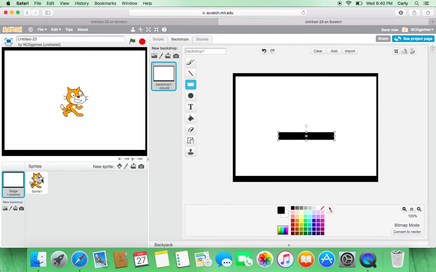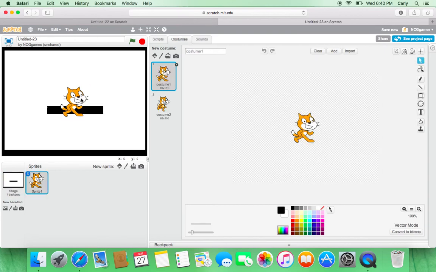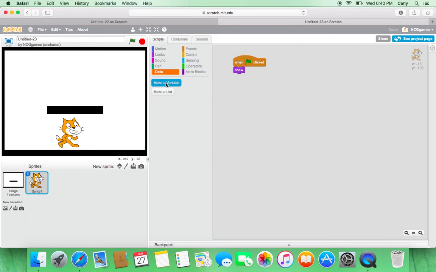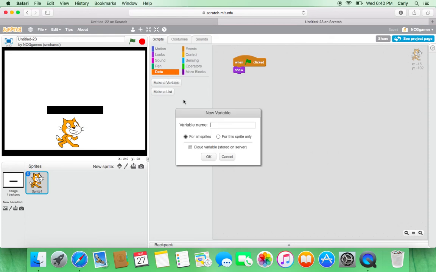Alright, then we're going to go back to the cat. Moving down maybe a little bit. And now let's start coding. So the first thing we're going to do is we're going to go to the orange data category, and we're going to do make a variable. This variable we are going to call y.